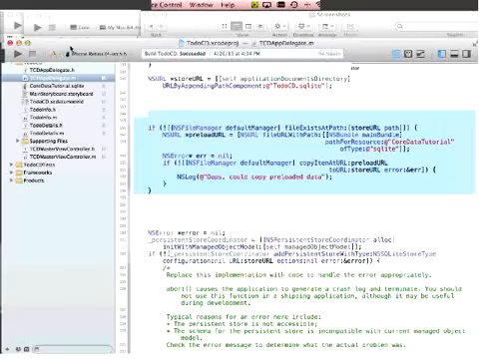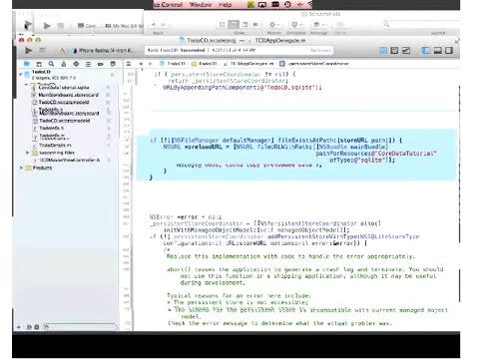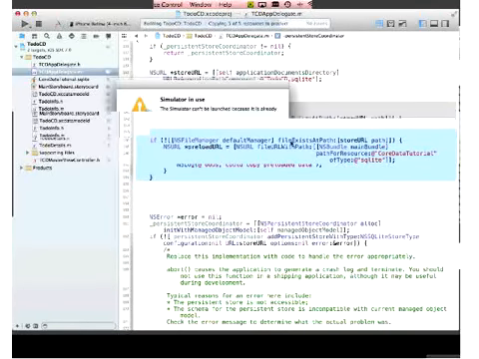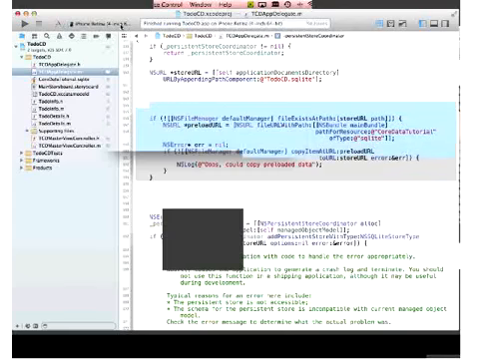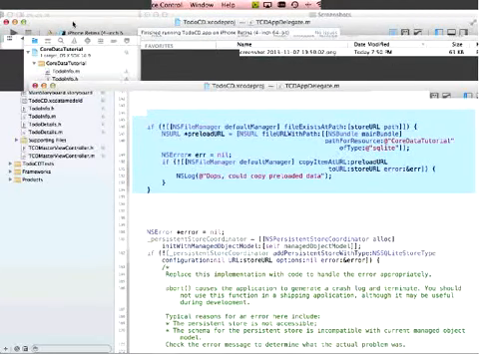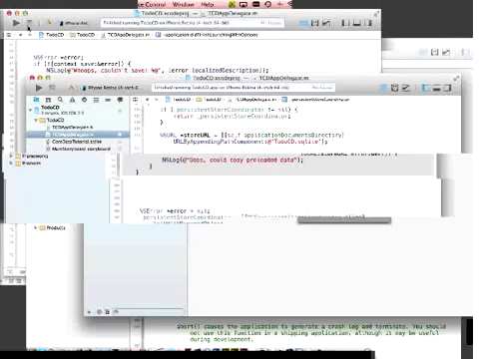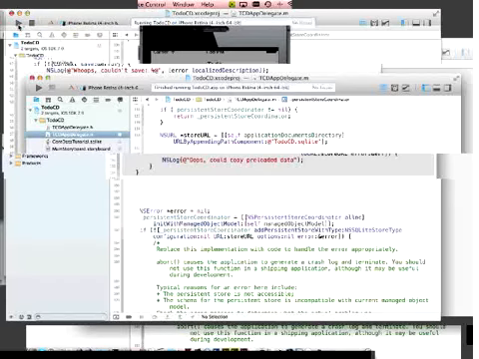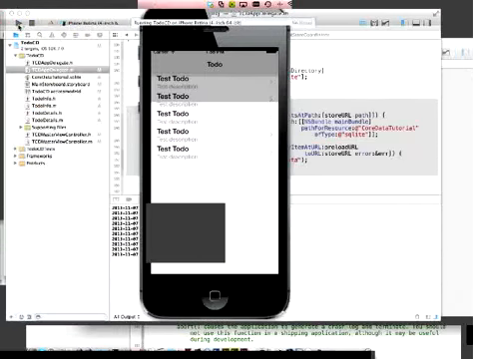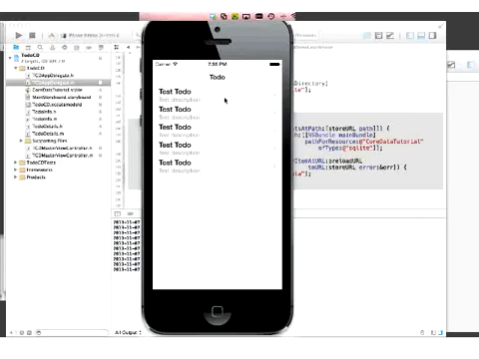If I run this application now, let me make sure that it's not running anywhere else. Okay, probably. We have still only those to-dos which we had before.